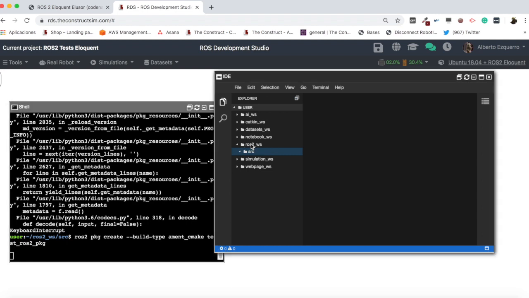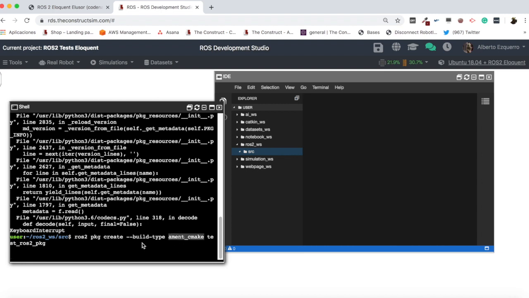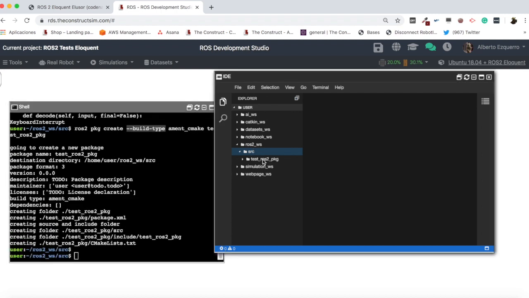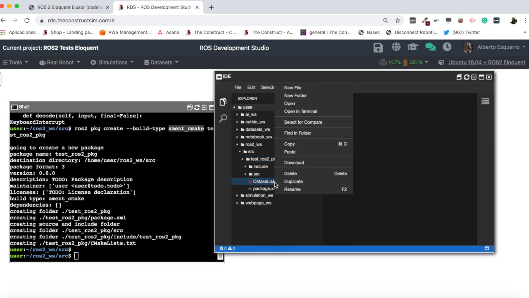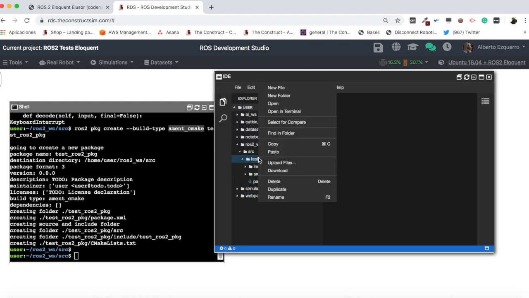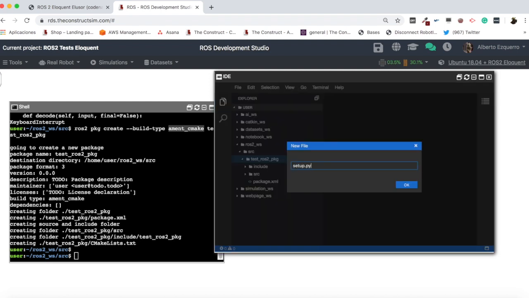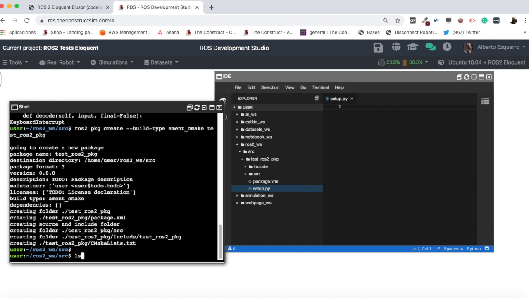So this will generate here in my ROS2 workspace a new package, which uses the ament_cmake build type, which is actually for C++, but it's just for showing you how it was done before. In fact, we have some tutorials about this which we are going to have to remove and update. Basically, until now, you had to create a package using ament_cmake and then tune it, like for instance removing the CMakeLists.txt, then manually create the setup.py file, etc. So it was a little bit cumbersome.